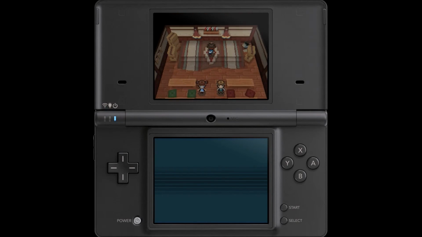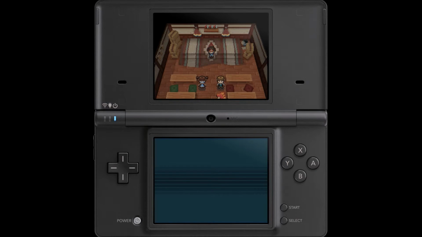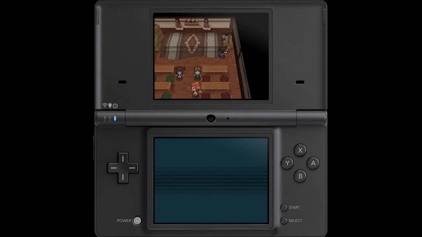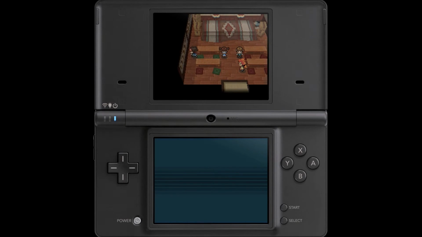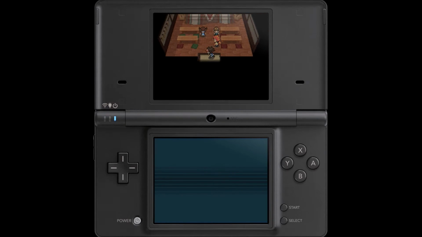And we gain back control. Alder's got a really strange house here. He's got a whole bunch of boxes and, like, school child tables. Like, what is the guy doing in here? Like, my word.